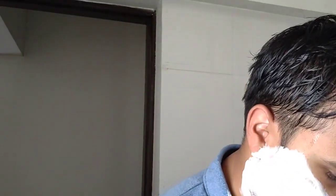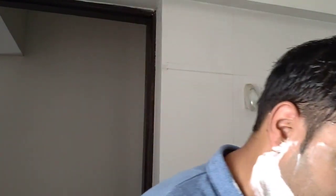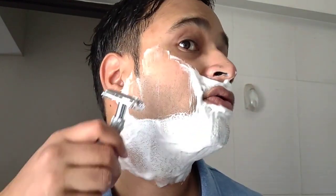Okay, so now the razor. First pass with the grain. Clear your sideburns, and I always forget that. Now I am assuming this is going to be a mild shave, but let's see. So yeah, one side is milder than the other. The second is just a bit more aggressive, but nothing to worry about. It is not biting.